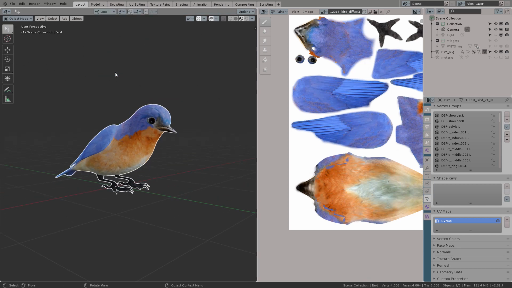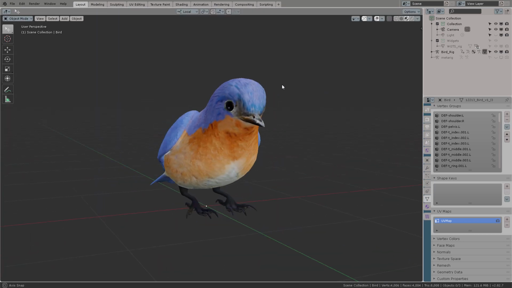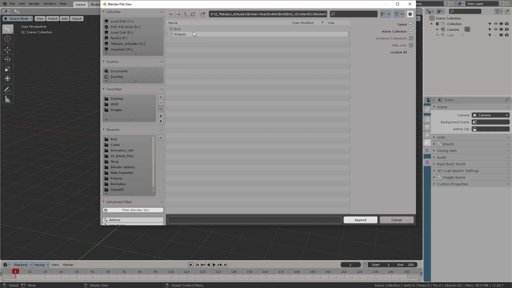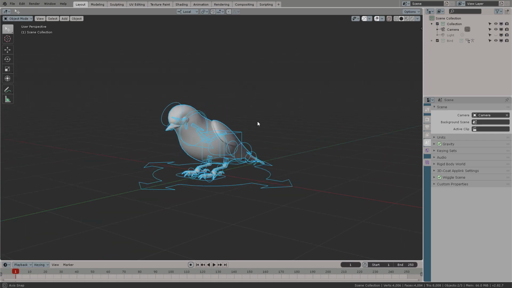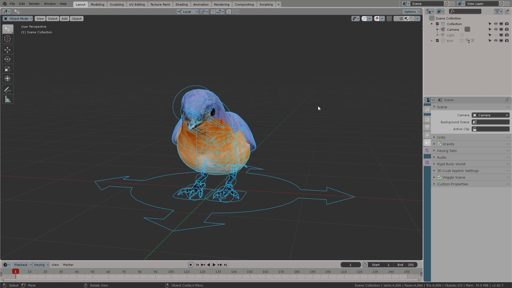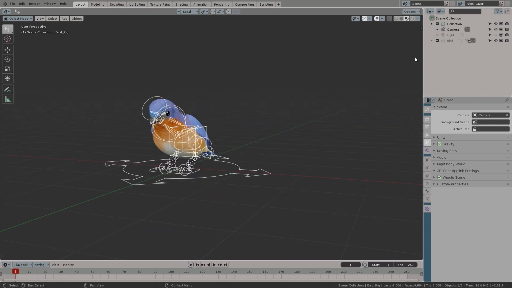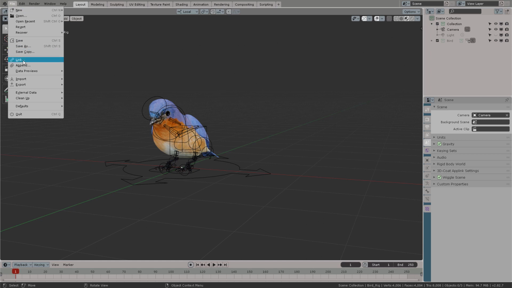And even though we are working with a cartoony approach, this little bird will just be somewhere around 120 frames on the movie, and that's all. So we did not do an extensive work on this guy. If you want to file, append, and bring this little guy over to a new Blender file, you will find that he brings everything within the rig. So you can import the rig in a brand new file in Blender, and every controller will work as expected.